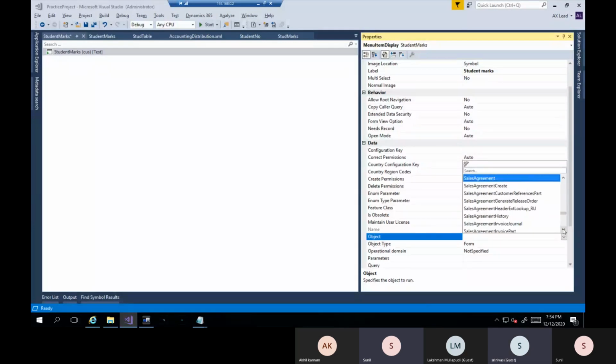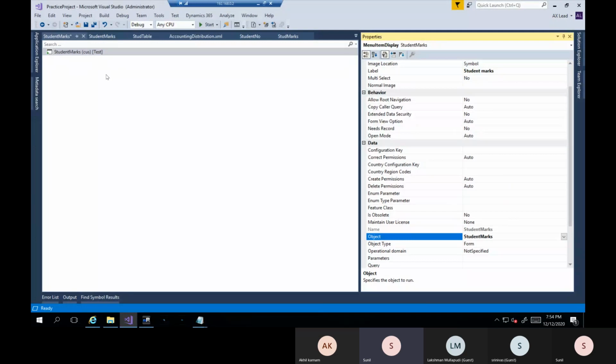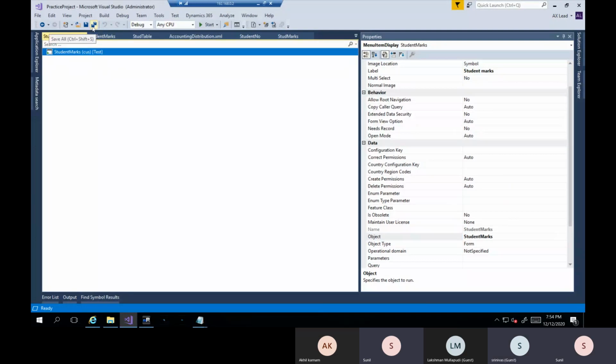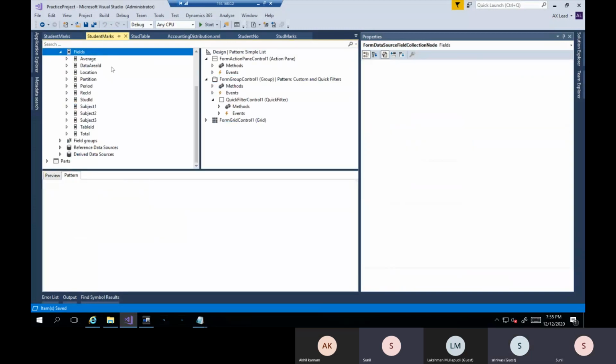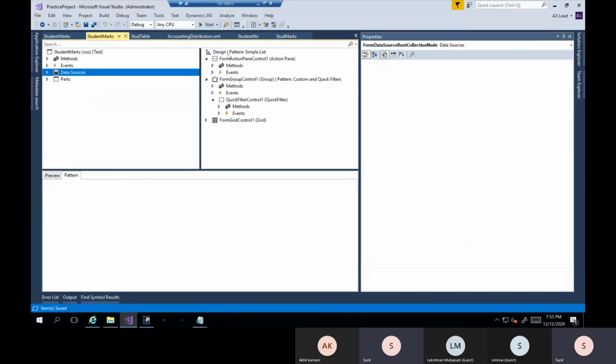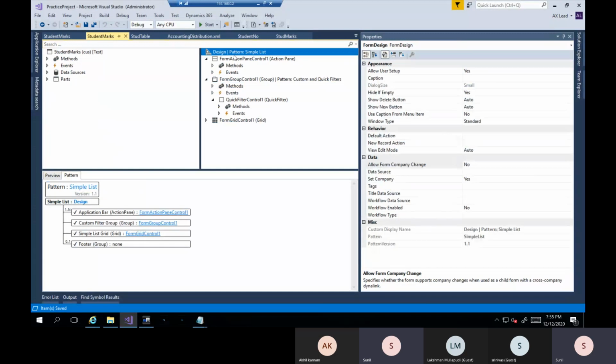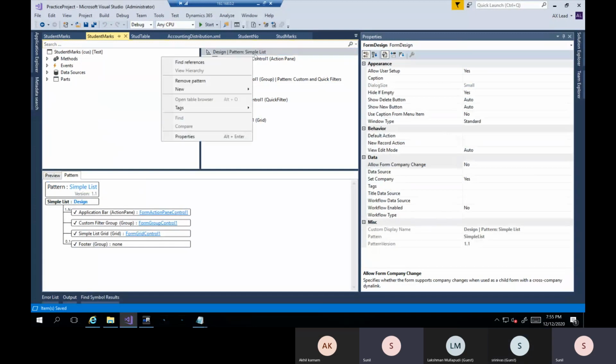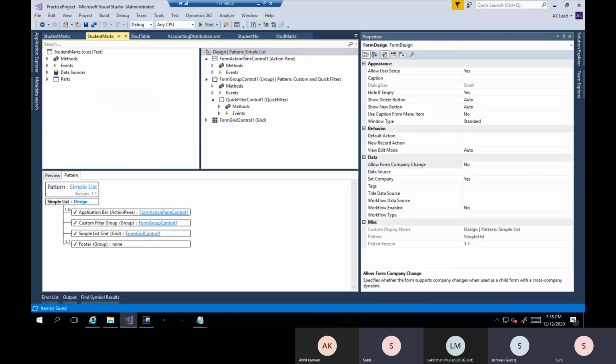Is there any specification for selecting particular controls? Yes, that is what your pattern is saying, what kind of controls you have to select. When you create a new form and go to design, we have different types of patterns. Because I have selected the simple list pattern, it is asking me to select these controls. If you select a different pattern, you will have a different design, displayed automatically. Okay, thank you.